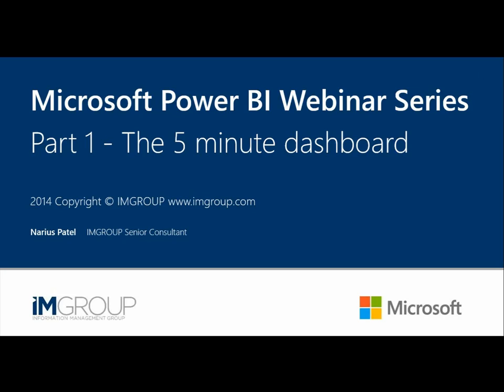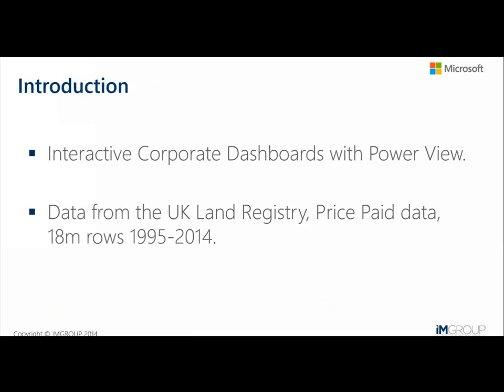So I'm going to start moving along with the slides now. Today we're going to be having a brief look at how we build interactive corporate dashboards using Microsoft Power View in Excel. The data that I'm going to be using is actually publicly available data from the UK Land Registry. It's their price paid data. So every time a house is sold in England and Wales, there's a single record in this database. So I've currently got about 18 million rows from 1995 to 2014 in a SQL Server database.